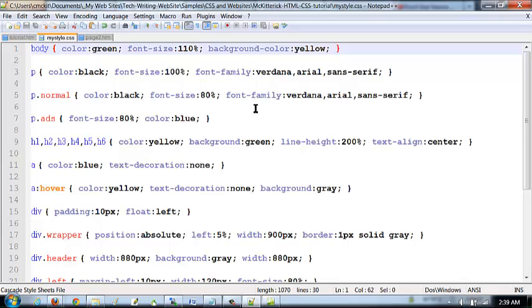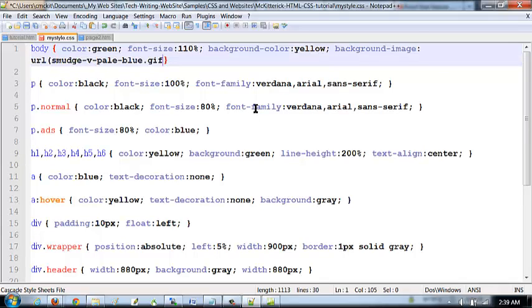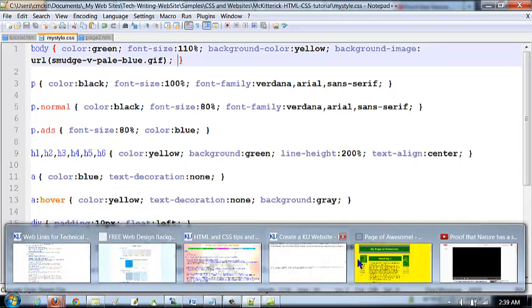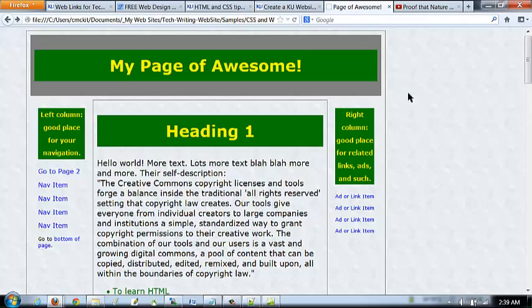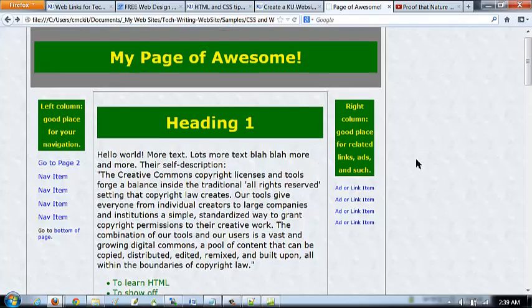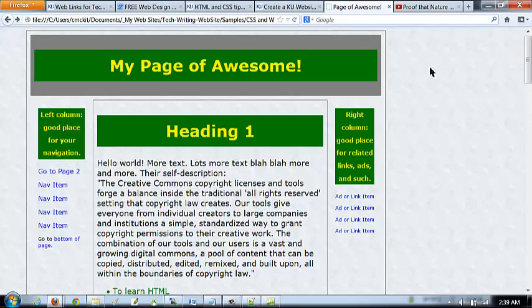I'm going to put a background image in place. So the way that this works is background-image colon url, just like a URL for the internet, and then you use a regular parenthesis and then put the name of the file, close that parenthesis, semicolon, save it. Now you can check out what it does, and it replaces that plain color background with a texture. Alright, and you have like that sort of deal.